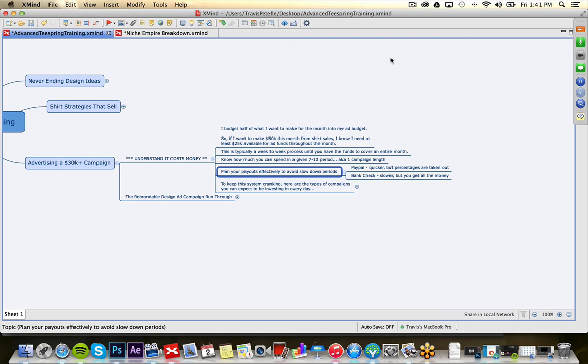And then when you start getting $10,000, $20,000 payments from Teespring, PayPal's also going to limit your account. They take 10% of everything I make in PayPal, and they don't take it for themselves. They just put it into a reserve that I'll get 6 months later. And that's just little safety precautions that PayPal does whenever you start making big money, which is understandable. But that's an extra 10% I do not get for 6 months until that's released, and I can't budget that. I can't plan for that.